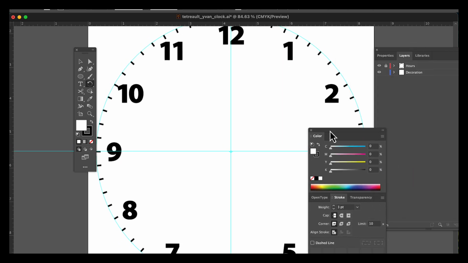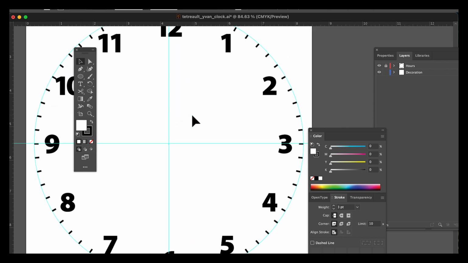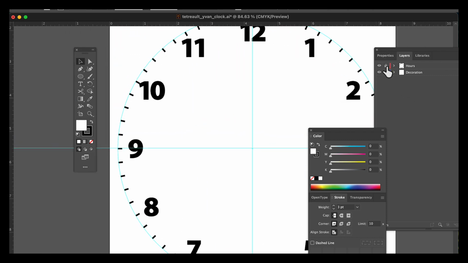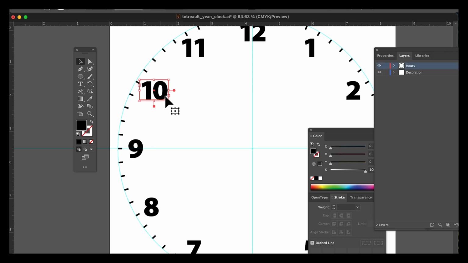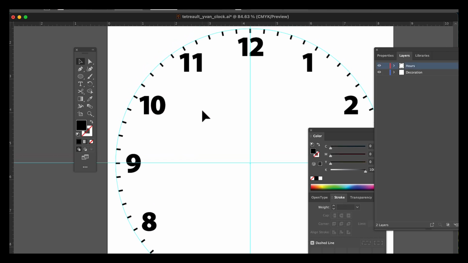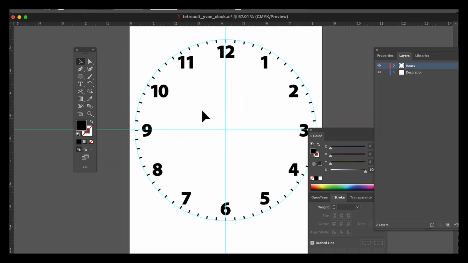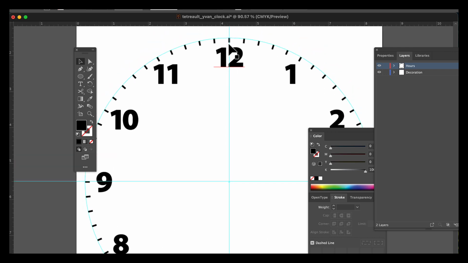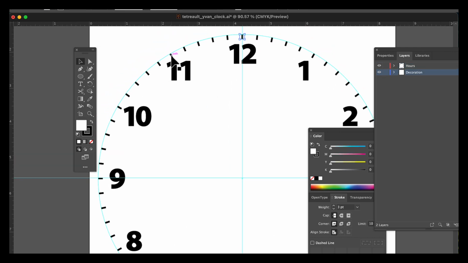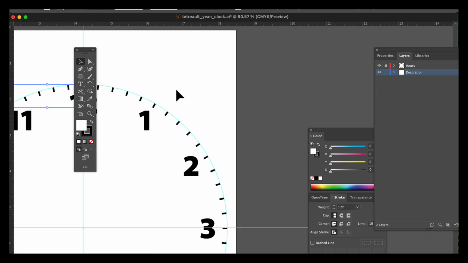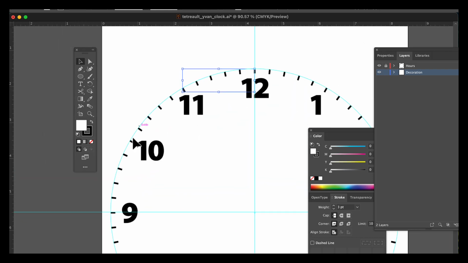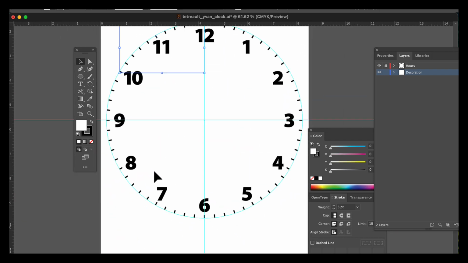Now perhaps I need to move some of my numbers, only the 10 it looks like, a little bit. So I'm going to unlock the hours, just move the 10 slightly away. I think, all right, this is interesting, but we could do any sort of things. I'm going to lock my hours again. As you can see, it's easy to get into.